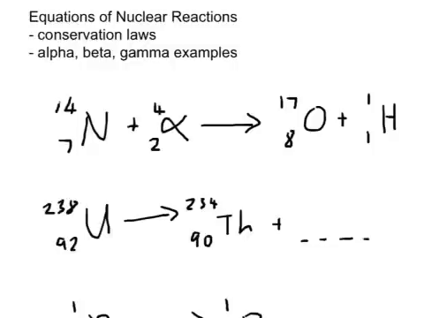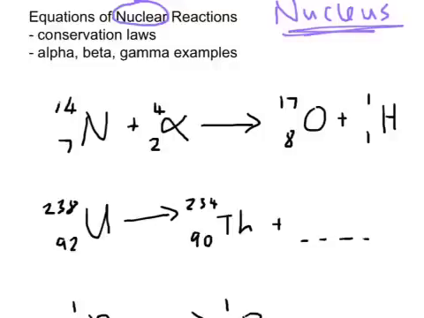In this video we're looking at equations of nuclear reactions. Now I just want to make another little statement about these. This is radioactive decay. We call them nuclear reactions because it's dealing with the nucleus. Really important that we get that idea in our minds. It's nuclear reactions, that's why it's called nuclear physics. That's why it's called a nuclear bomb.